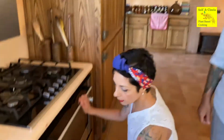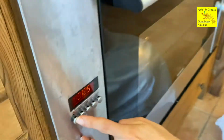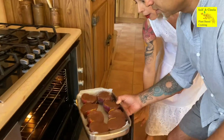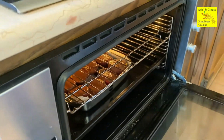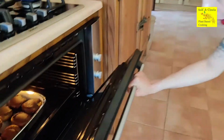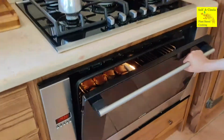So now we are ready to put our peaches into the oven. So I'm going to set the timer here for 25 minutes. And we're ready to put them in the oven. Put them in the middle, darling? Yeah. Okay, so I'm just going to place them in the middle, on the middle shelf, and it's going to go in like that. 25 minutes later. Yes. And we check what's happening. So they're almost done. Yes, we have like 5 minutes to go and then they're ready.